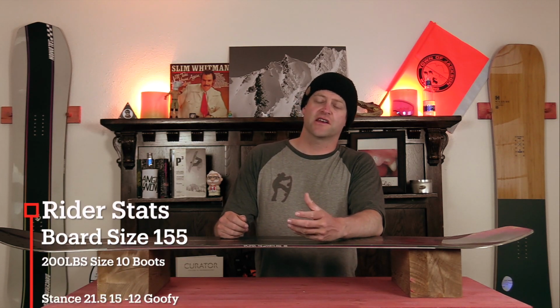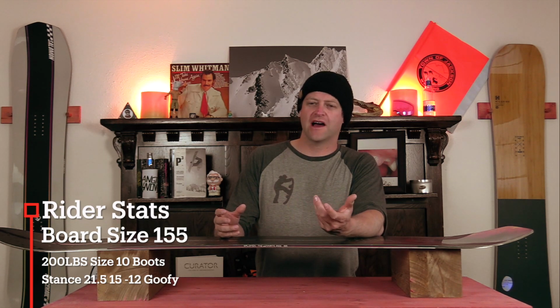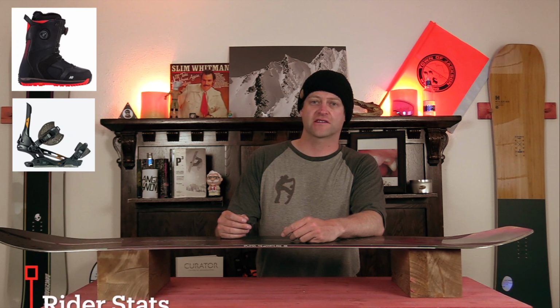I rode this board in the spring at Arapahoe Basin on a sunny bluebird day, warmer temps. There was creamy groomers, chunder snow, hot pow, a little bit of slush on the lower mountain, and I rode it with my Rome Black Label bindings and my K2 Thraxis boots.